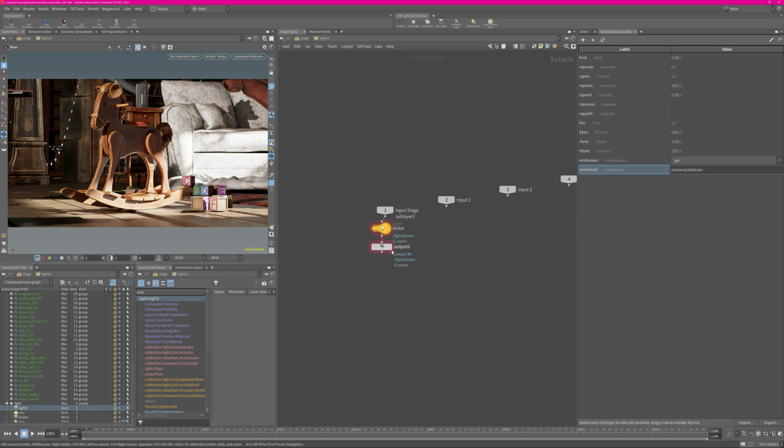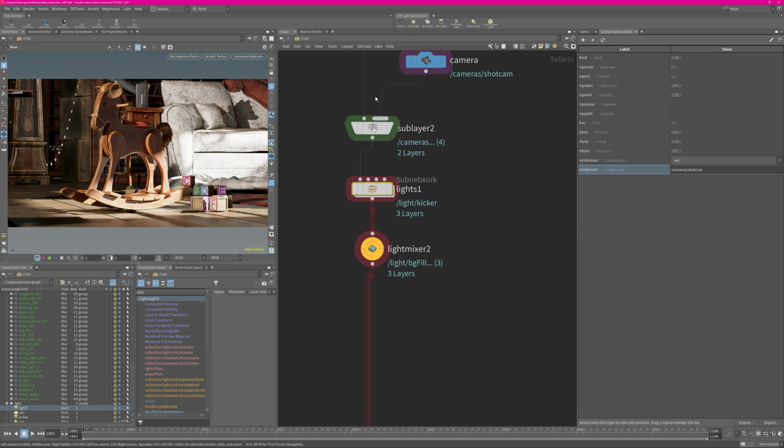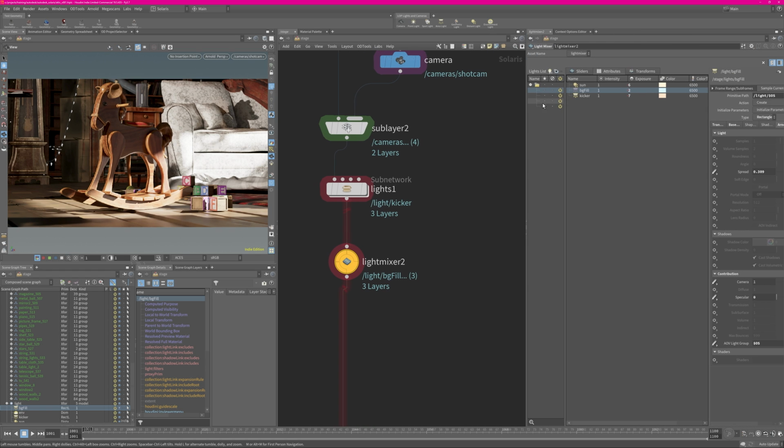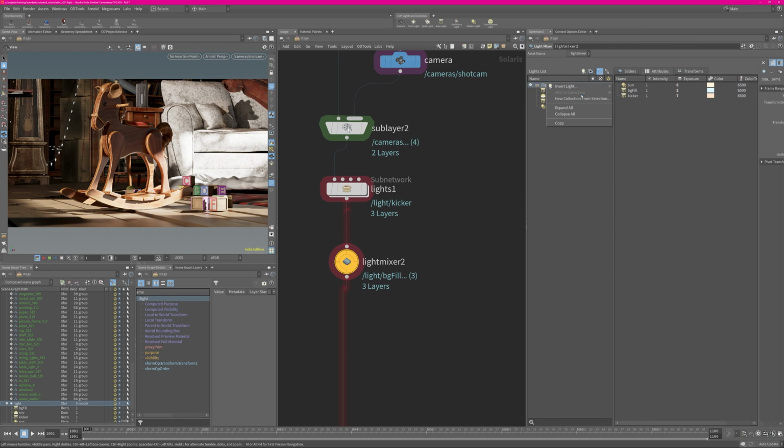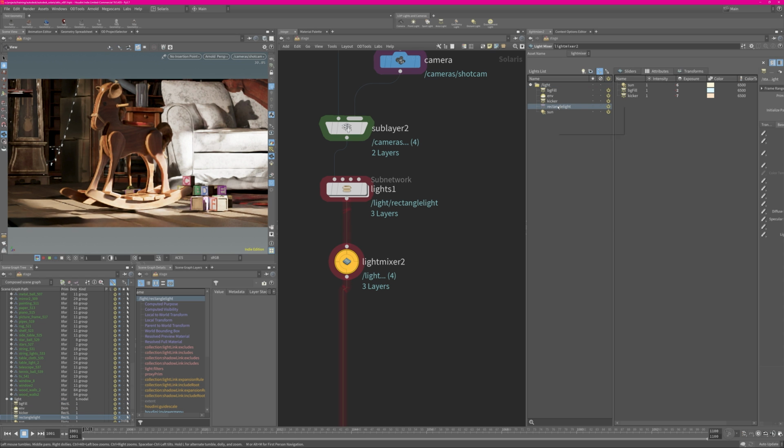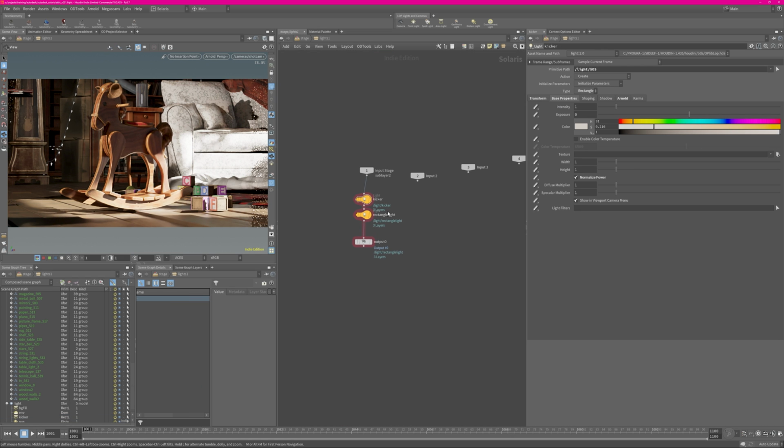So in my light section here, you can also do it through the UI. The only caveat is if you do it through the light mixer, which I actually tend to do all the time, you can right click here, insert light, and you want a rect light. You can't rename them, or I couldn't figure out how to rename. I can't double click or anything, so I just always have to go in here and rename them here. Let's just call this specular or pony light, whatever. Pony light. So you can do some changes on here, but you can also do the same changes in the light mixer. But I want to just set something up in the first place.